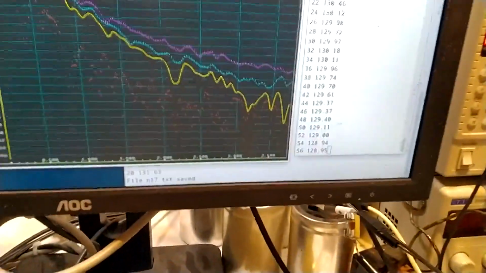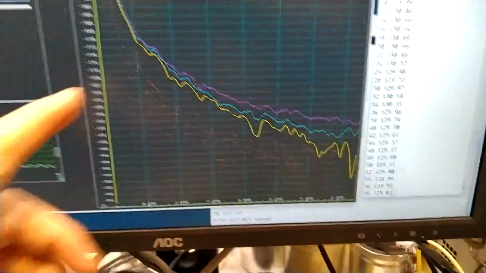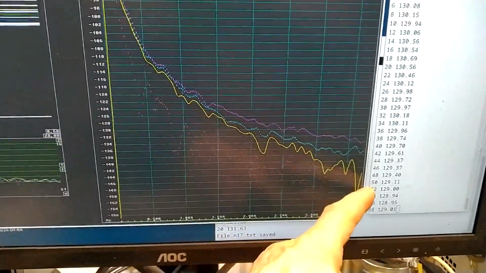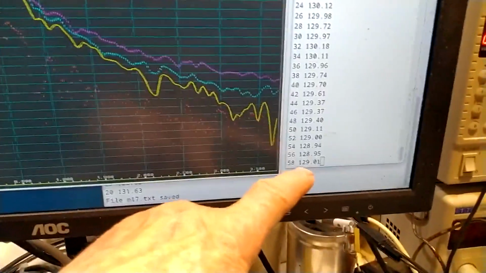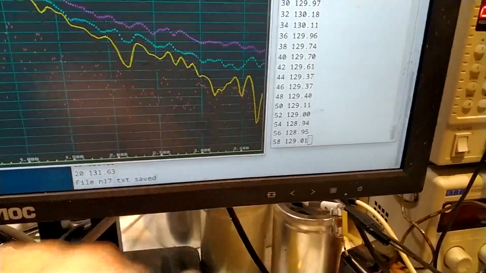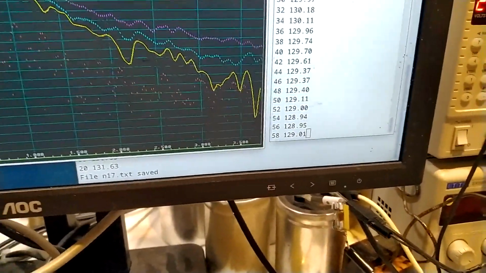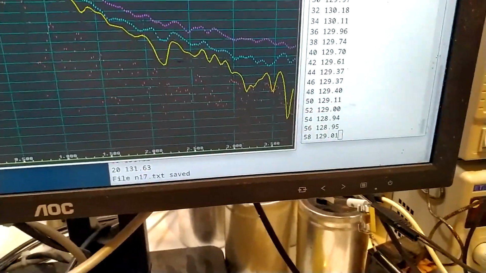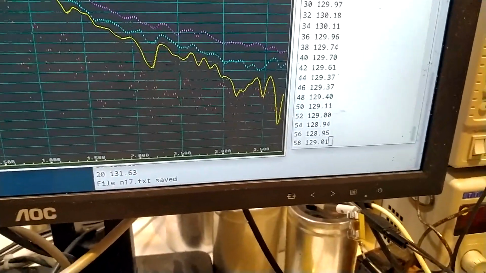But when I look at the average of the noise from here to here, it is not good anymore. It's minus 129. It was minus 133 before.